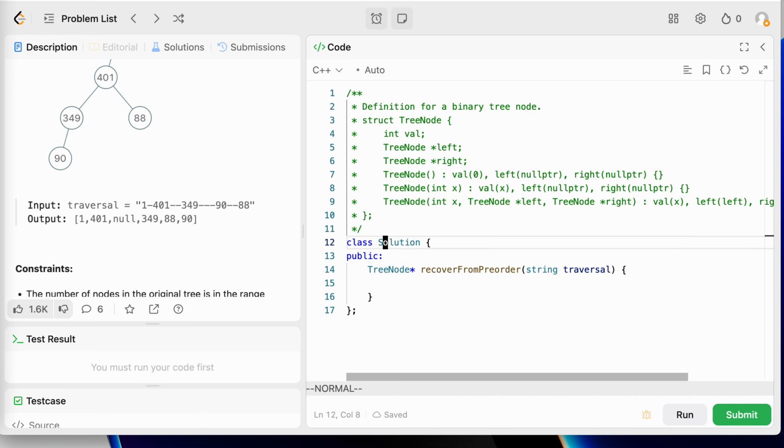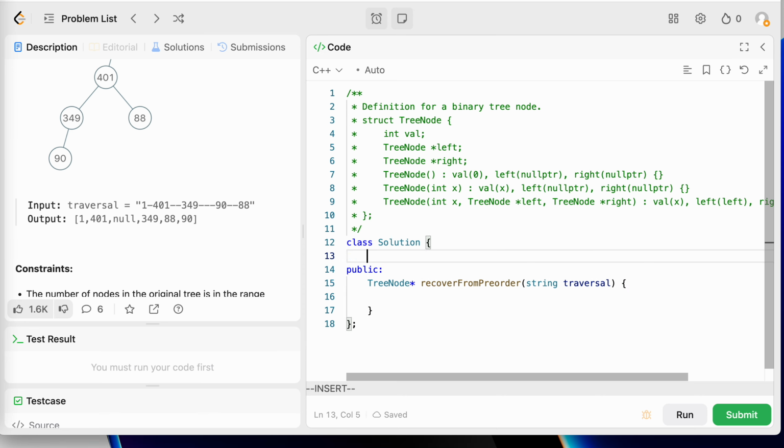First, we will loop over this string and get all the values and their corresponding depths. So we use a vector of pairs to record this information.